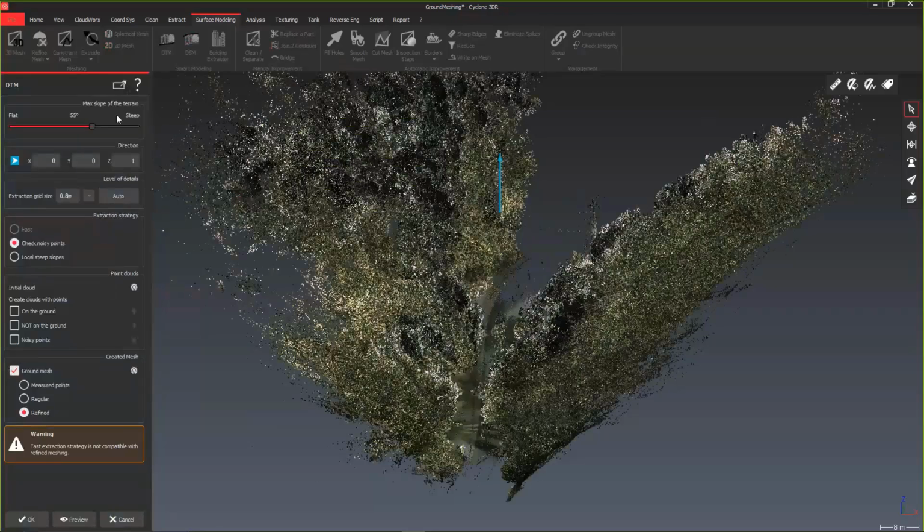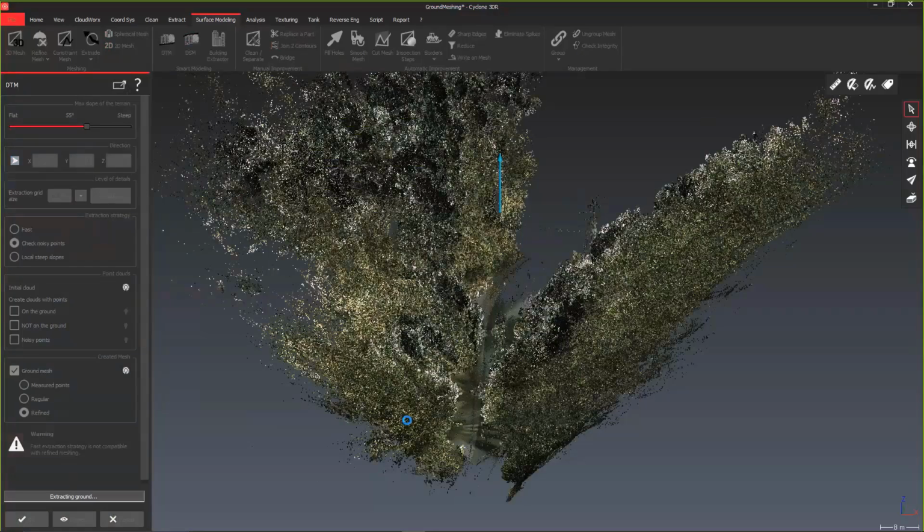So what I'm setting here is what I believe to be the slope of my terrain on the sides. Right? And I'm going to click the preview button, and it's going to take a moment. And it always seems to take a little longer when you're waiting for it, right?